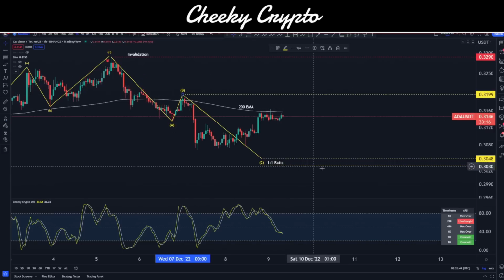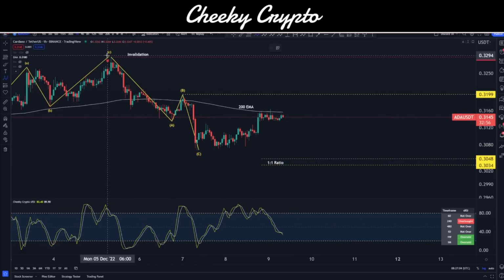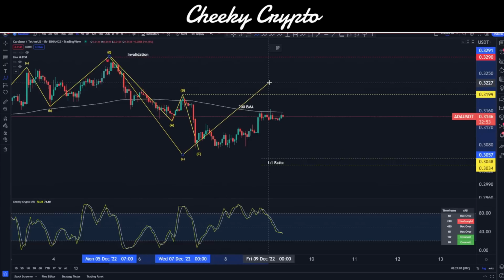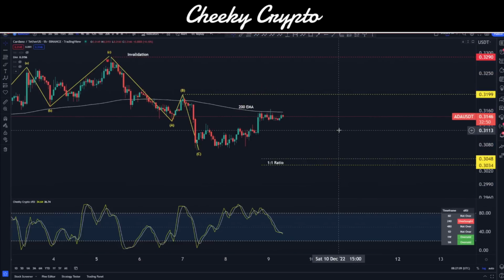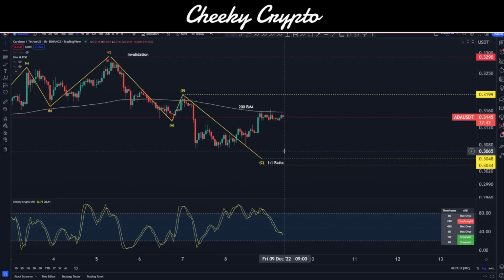Now, if we do go up higher than 31.99 cent, this dashed line here, then we're done. Wave C was complete down here, and it would have been that sub-wave count of 335, and our ABC structure is not quite where we thought it was. Essentially, we would have a C wave structure like this ending over here, and I would still look at it as a giant A wave with some kind of B wave upwards and some kind of C wave down later. Because it comes in at some of the higher time frames, we still need to have that corrective action. Although we've had some movement to the upside, which is pretty much just driven from retail from what I could see, nothing too positive there at all.